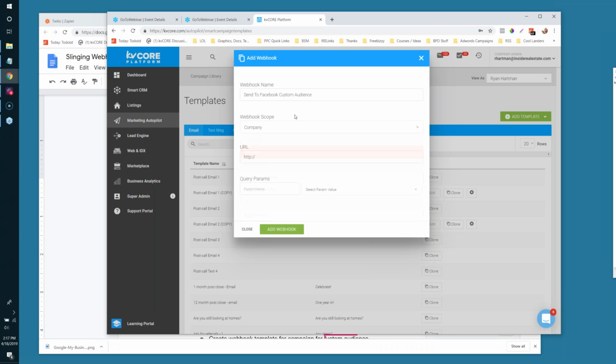It's asking me for scope because I have an admin demo account here. Just pick whatever's relevant. And then right here, it's going to ask for the URL. This is kind of the important thing here. And Annalisa, I'll give you some points. Where am I going to get that URL? Am I putting you on the spot? Oh, sorry, I was typing. I was concentrating on the typing of the words.